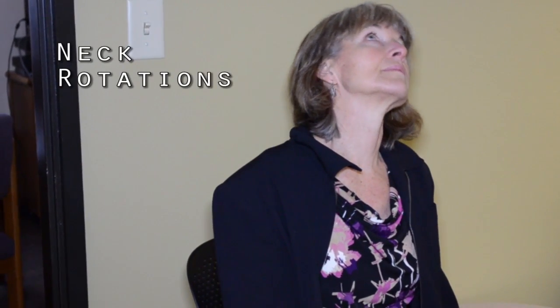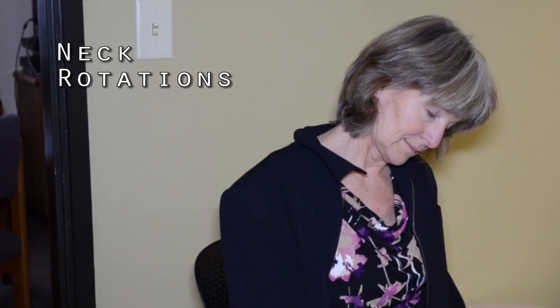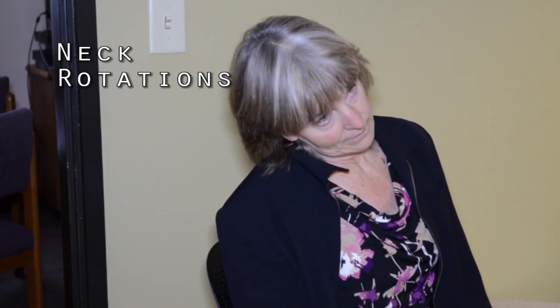The neck. This stretch has 3 parts. There's rotations, there is side to side, and there is front to back. All of these should be completed without any type of pain. If you have pain with these movements, you may want to go and check with your physician to see if everything is okay. You also want to complete these movements slowly, no need to rush.